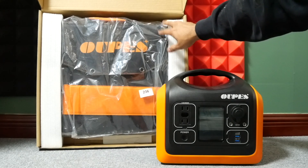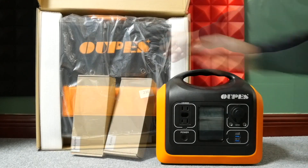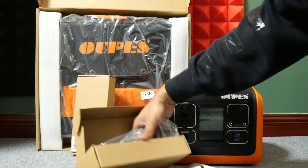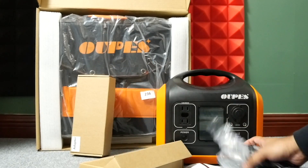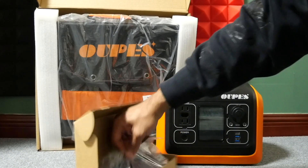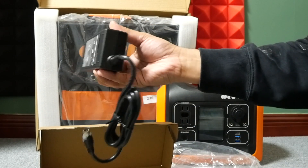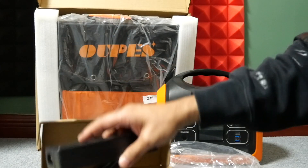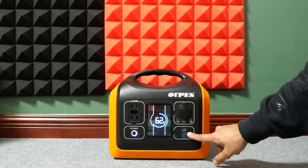This solar-powered power station comes in two boxes. One box contains the solar panels, and in the other box you get the power station along with the cables and charging adapter. Inside the cables box there is a 3-pin cord for the adapter and a regular 12-volt cigarette adapter. In the other box you get a 24-volt 4-ampere — that's 96 watts — adapter. The build quality of this adapter is good, and it comes from a very well-known adapter manufacturer.